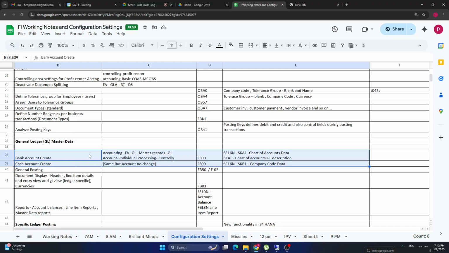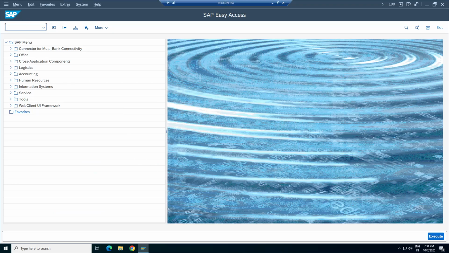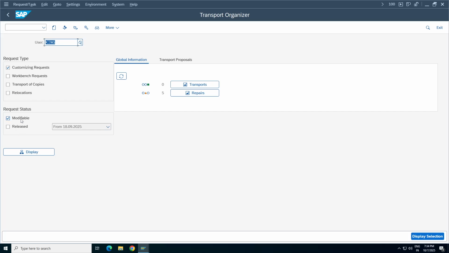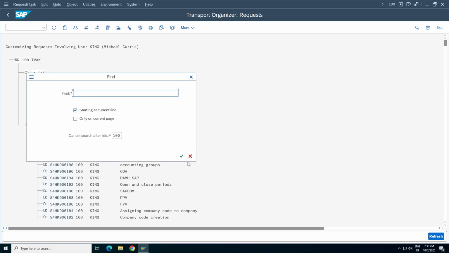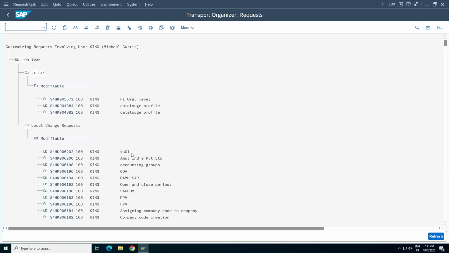Before we create master data, you can see in the SE09 transaction what we defined till now. Customizing request and modifiable, click on display, go to your company code here. Your relevant customizing request. So we defined one customizing request, right? Which one is defined? Control F, typo, right? That is what we defined. What is the company code we defined? Typo only, right? But I don't see it here.